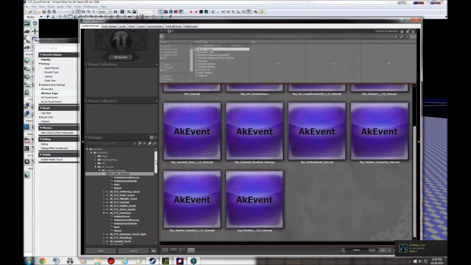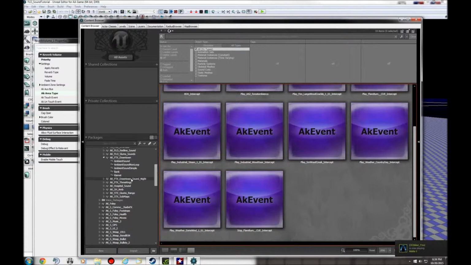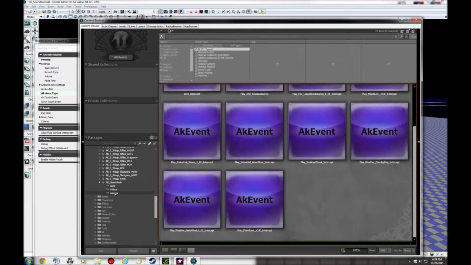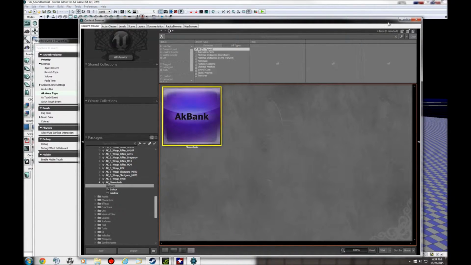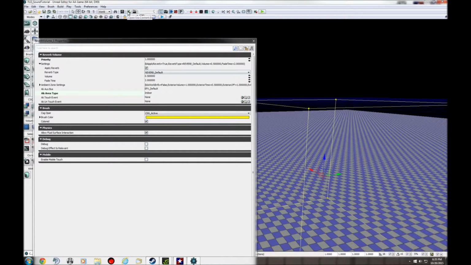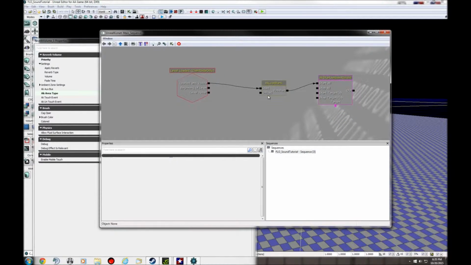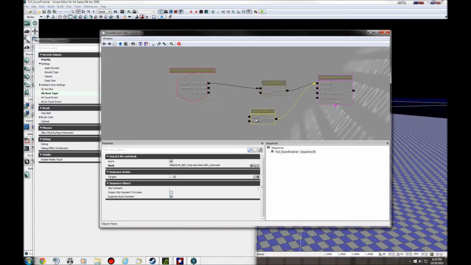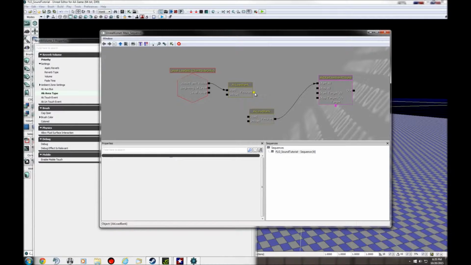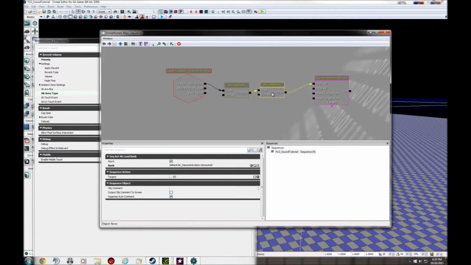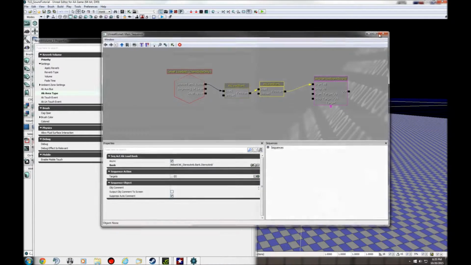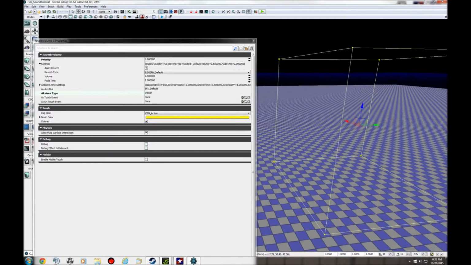Then same thing, I'll go all the way down here to the outdoor side in the bank and grab the stereo A and B. I'll go ahead, Control C, Control V, make a copy, and I'll replace that. Break that off and disconnect this here. Okay, so now I got those loaded. Basically, I know the sounds are loaded, so I'm going to play around with this.